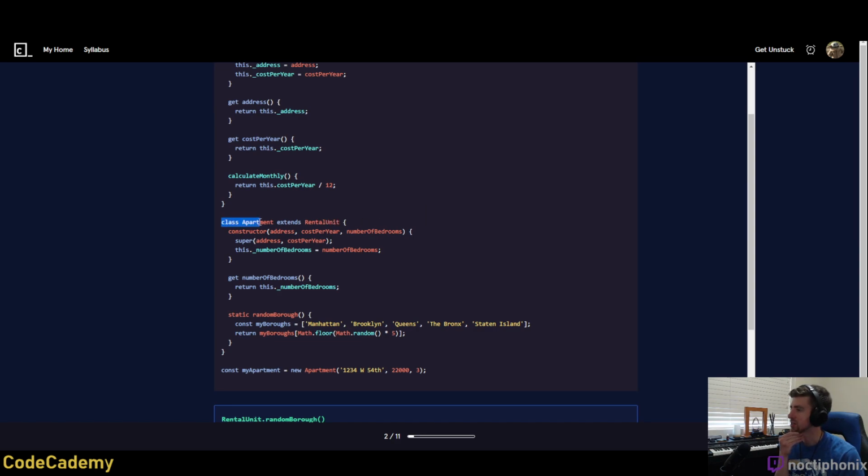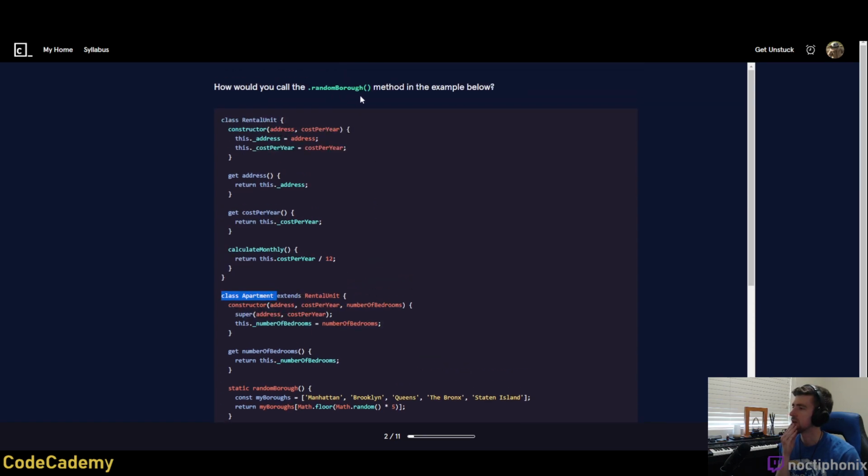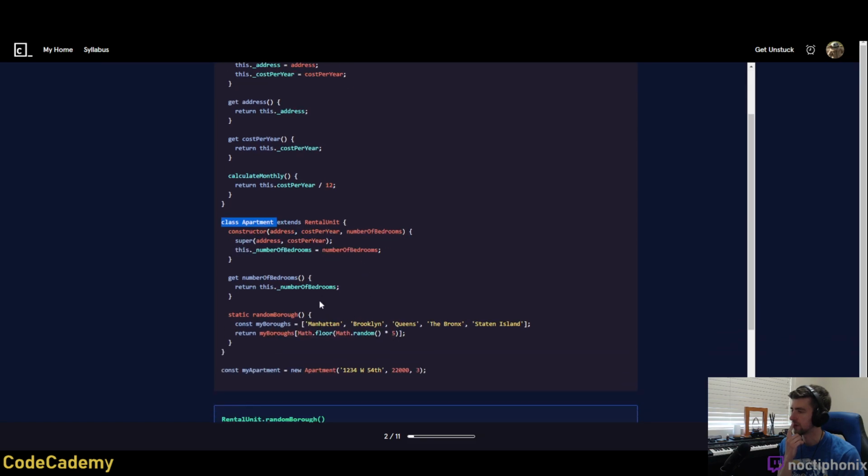Okay, so they're creating a subclass called apartment, and we're looking for the random burrow. So let's keep track of this. They have two properties here and a method. Then when they add in their apartment class, they have those two properties plus number of bedrooms. That's then added manually with another method or another getter.